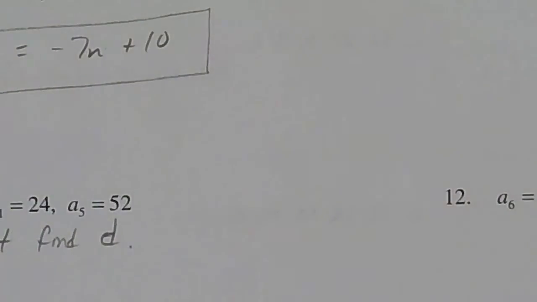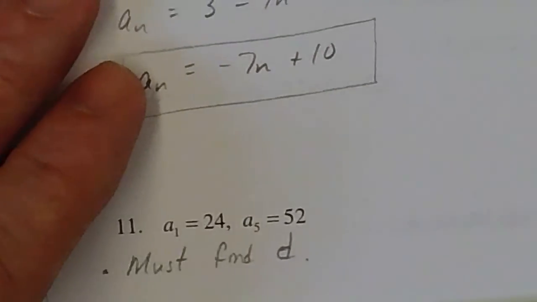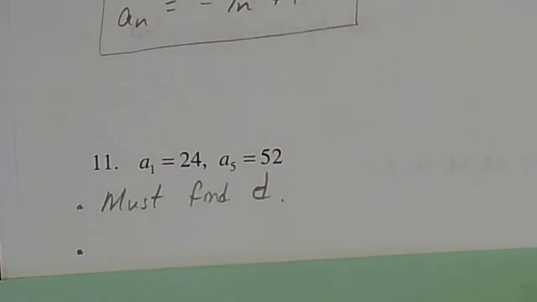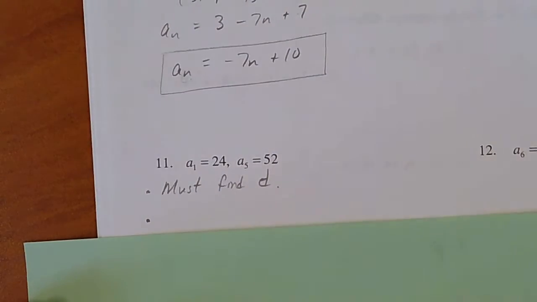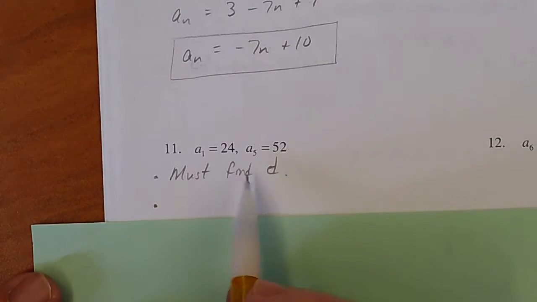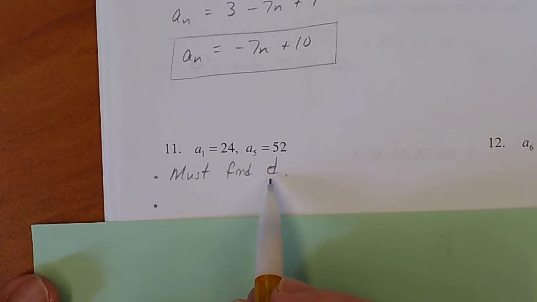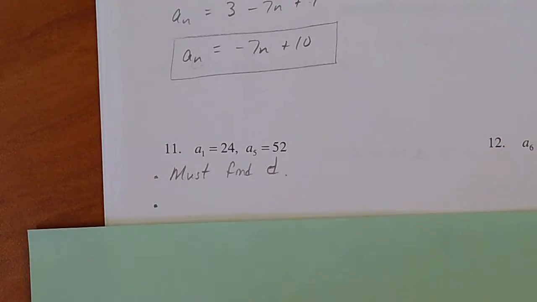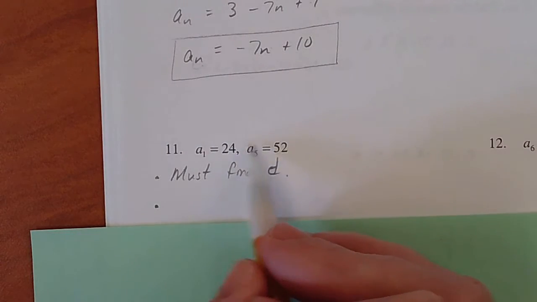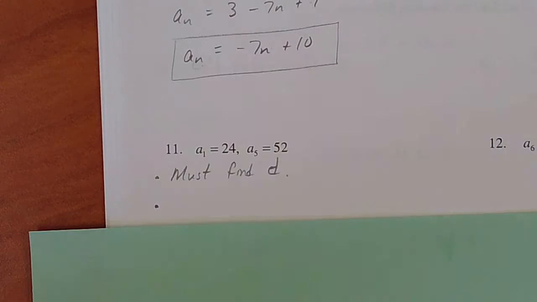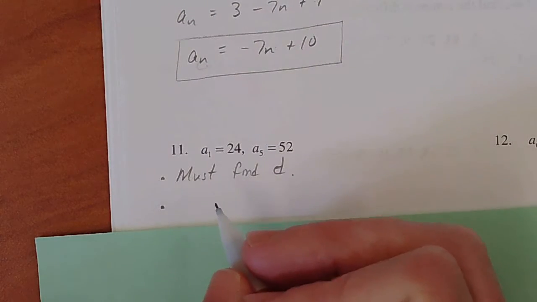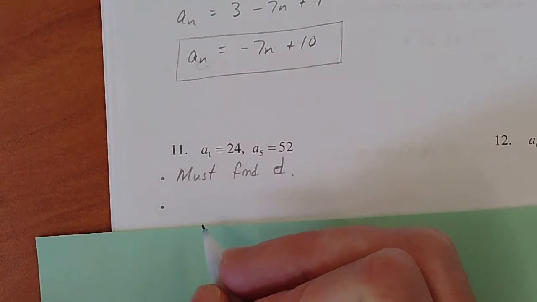Okay, this next example is a little more difficult because they don't give us D. So we have to figure out the D, the common difference, right away. Okay, so the direction is still the same. We're still trying to find a formula for the a sub n sequence. We must find the common difference though. All right, so some of you guys have good mathematical minds. You can realize that, hey, I just need to subtract to find the difference and divide by the missing terms of 4, because there's 4 terms to get there. But some of you don't see that, so let me try to give you a little better path or more concrete method.